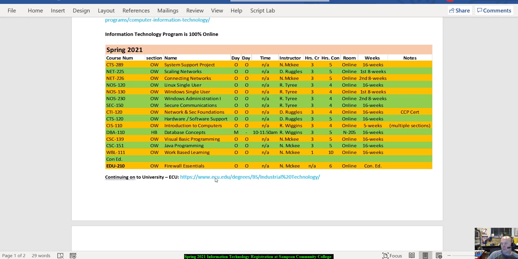So they basically take almost every class you have towards a bachelor's. And it's a bachelor's of science in industrial technology with a specialization in information systems, but basically whatever you're doing, networking. They're big in networking, security, things like that. But it's a really good program.